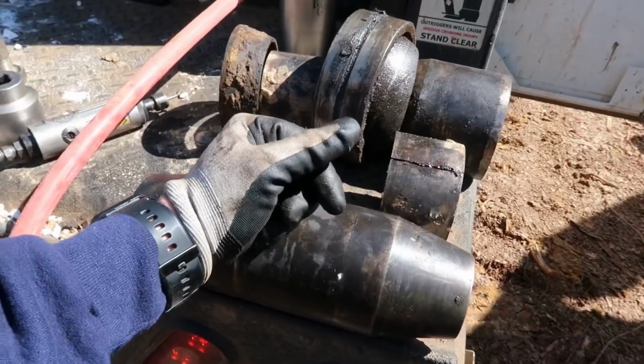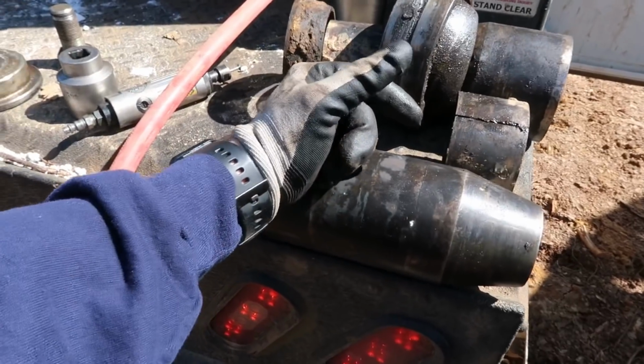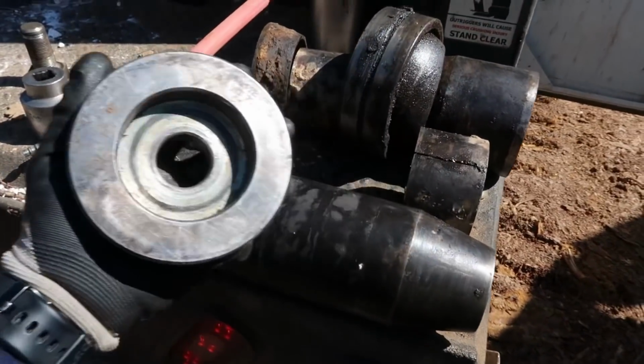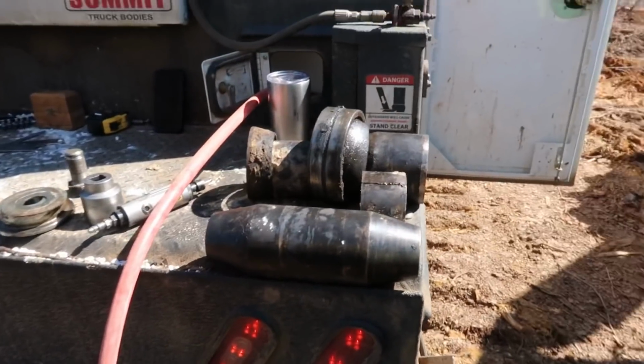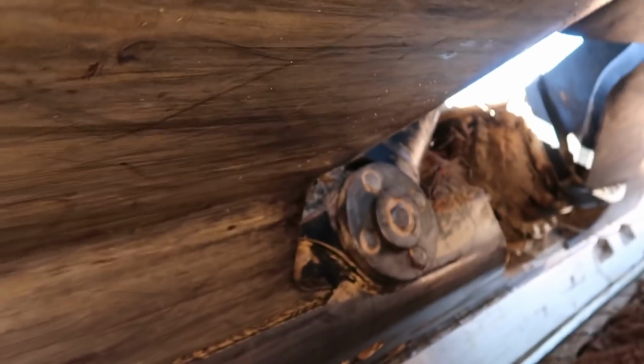So that's the pin. That's all the stuff that goes with the pin. This is the end of it that holds everything together. I'm not even gonna try to explain how it all works. And this is what it looks like. I'll show y'all the side. It's still in there. That's it.